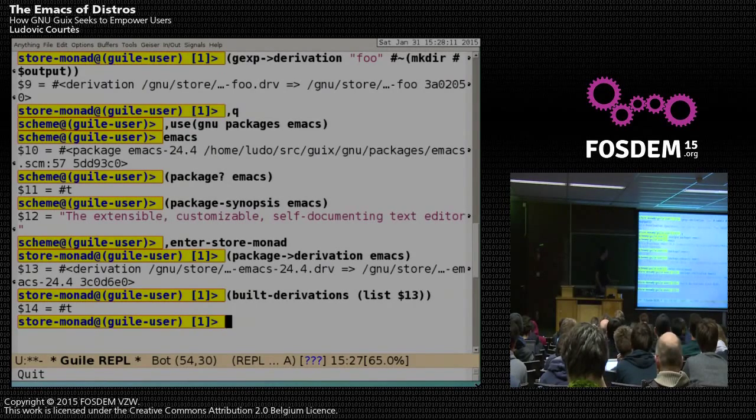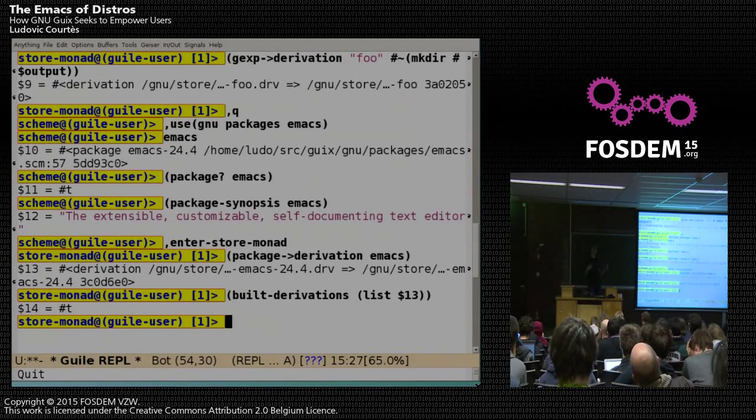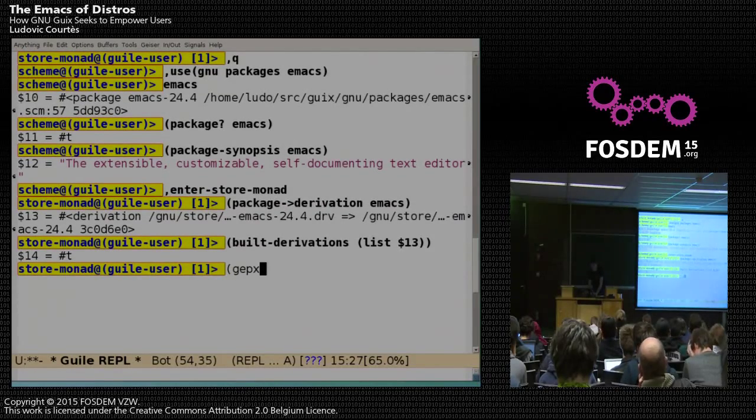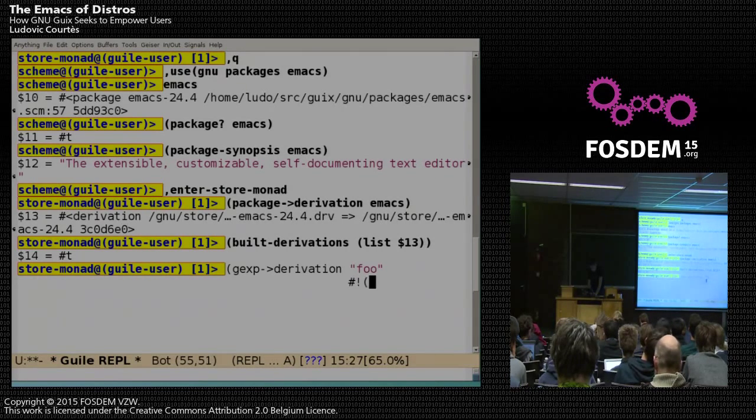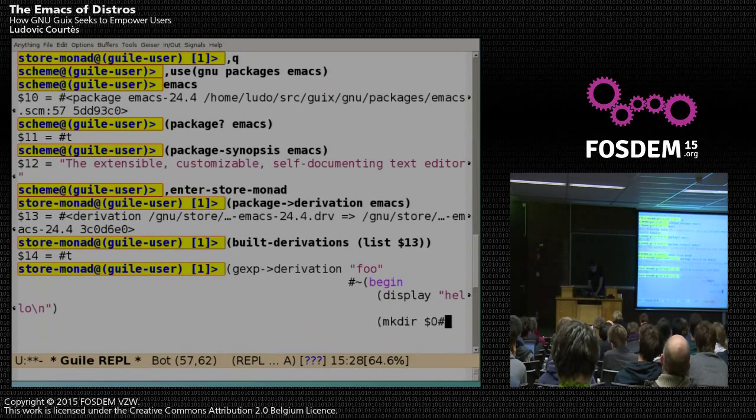So this is a pretty high-level view of what we can do with packages, but we can also operate with scheme expressions at a lower level. We can send very basic scheme expressions to the daemon and ask it to build them. For instance, I can send it a G-expression, which is an expression representing build actions. I enter the actual build expression, say hello, and make the output directory.